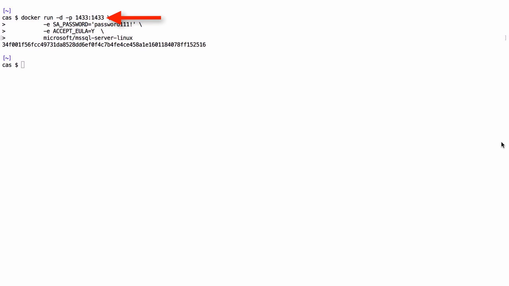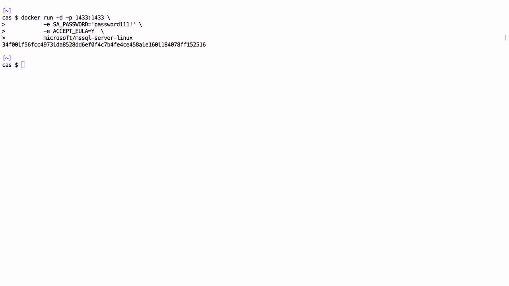In this case, SQL Server will be listening on host port 1433. The -e option is used to set environment variables on the running machine. In this case, they're used to specify a password and to accept the end user license agreement. Note that the password is enclosed in single quotes to avoid problems with the shell interpreting special characters. Finally, the image that will be used to create the container is identified by name.